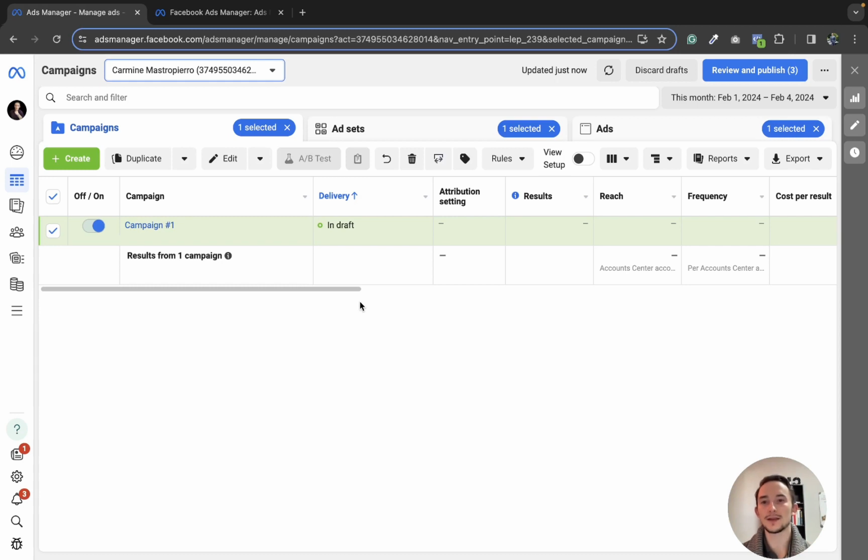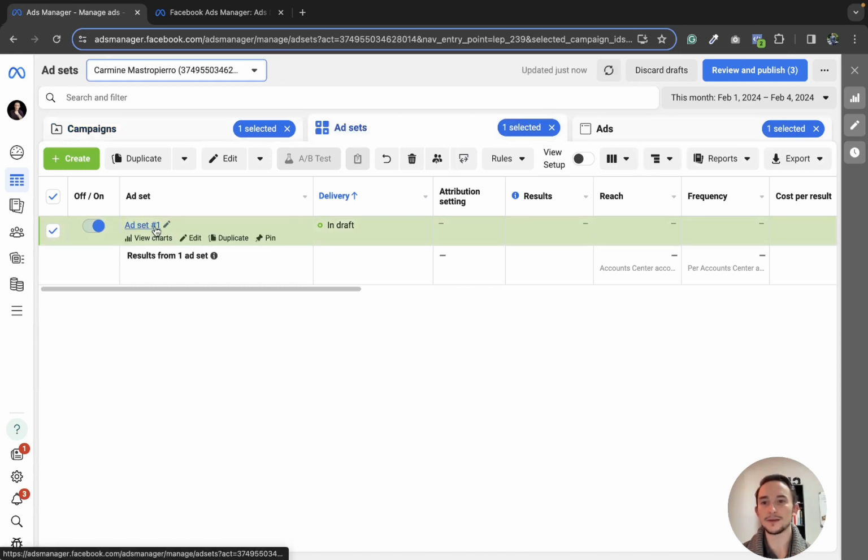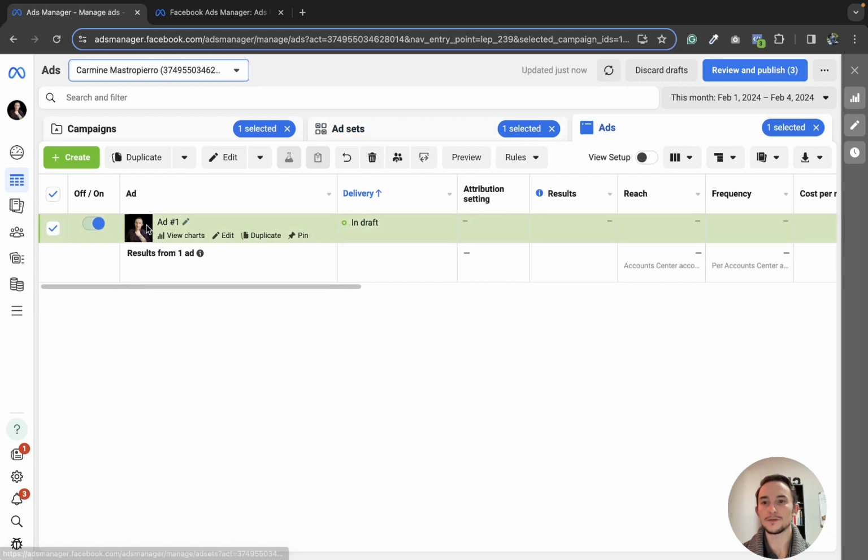We created that campaign, so you can see it right here. If I click it, there's ad set number one. And if I click that, there's that ad. Now, of course, it is in draft mode. I didn't actually publish it because it's an example, but once yours is published, it'll go into processing and then it'll be pushed live and you'll see that.